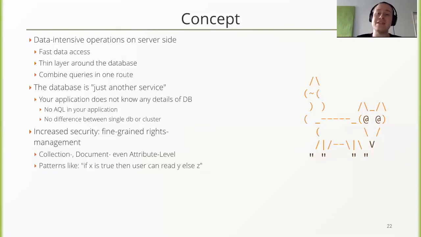And patterns like, if this or that is stored in the document, then the user can read it or not, are actually possible using Foxx, and are pretty much impossible with a user rights management implemented in a typical database, because that is super hard to formulate in a general pattern.